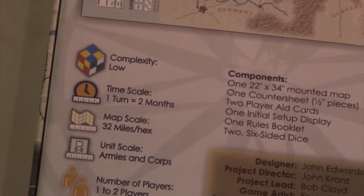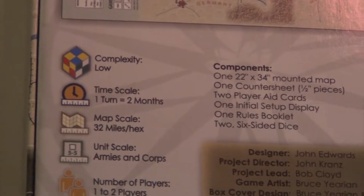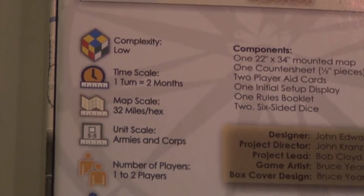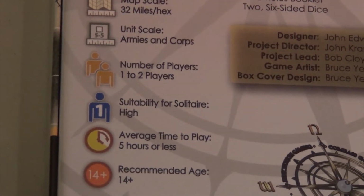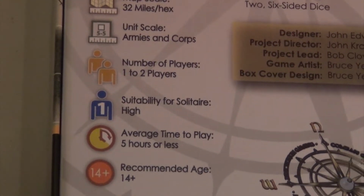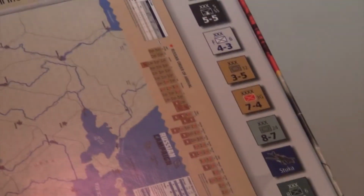Let's look what it says. Complexity low. Yep. 1 turn is 2 months. 32 miles per hex, armies and corps. High solitaire suitability, that's good. Average playtime is 5 hours. And then they do have some examples, and we'll be getting these out too. Still got glare, sorry about that. But you do see some of the counters I mentioned. There's some examples in the map. Let's go ahead and zoom out though.